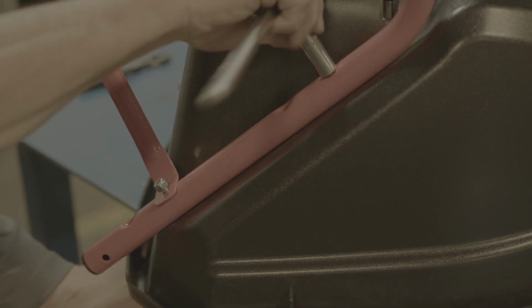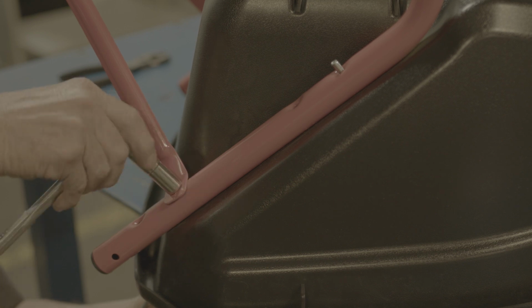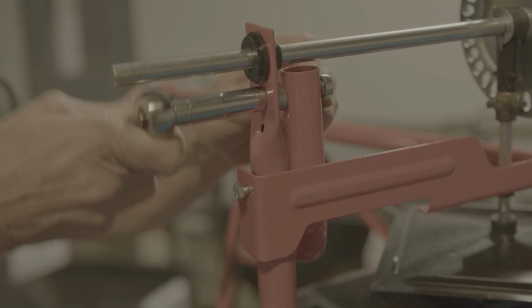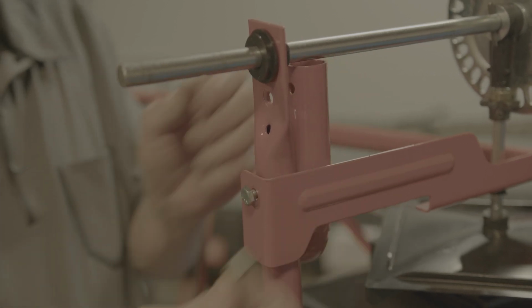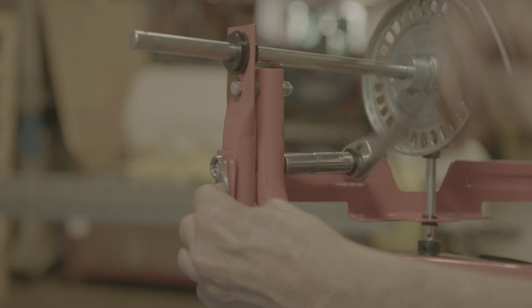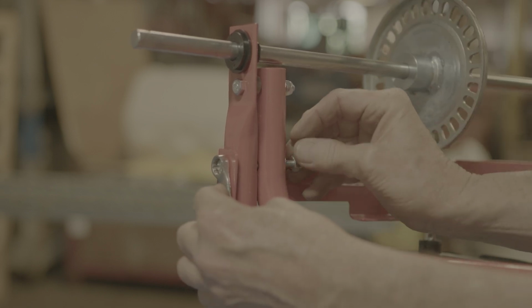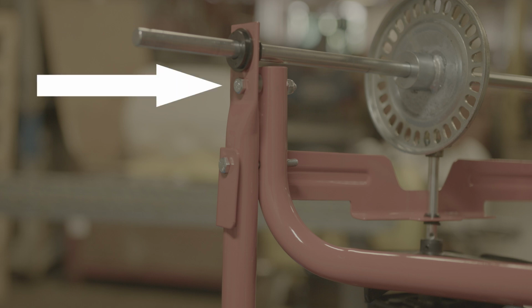Moving to the left side of the spreader, we'll need to remove the two bolts attaching the left support leg to the hopper. Directly above that support leg, remove the bolts attaching the crossbar to the hitch tube right below the axle. To the right of the axle, we'll remove the bolt attaching the other side of the crossbar to the hitch tube. Optionally, you can also not remove but loosen the support leg bolt right below the axle as well.